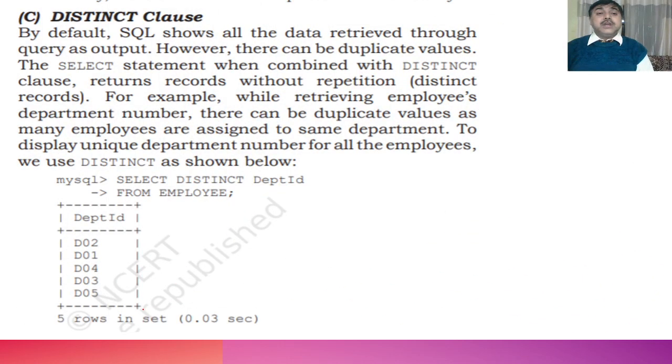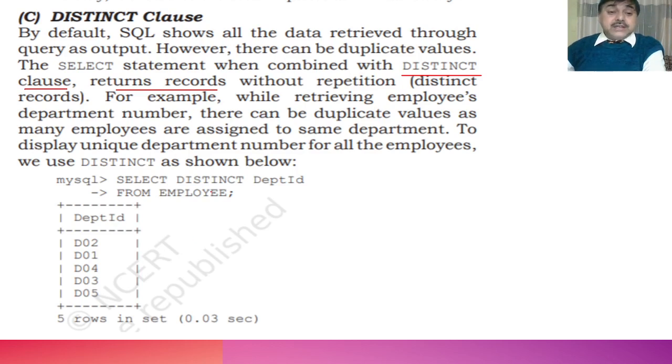Now, the distinct clause. Distinct clause means what? It will show you only those values which you want to see. That means here also we are using a select command. As we are using a select statement, we can use the distinct clause. Clear? In each of these representations, we are duplicating the values. That duplication can be reduced here. So we can maintain uniqueness here.